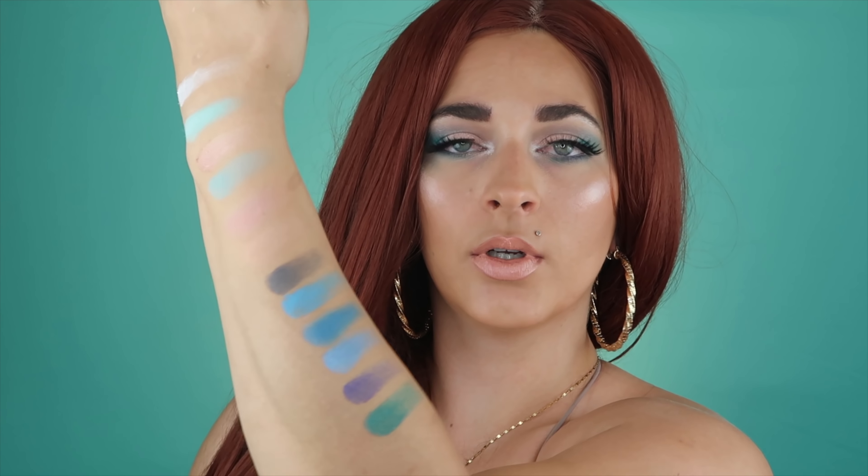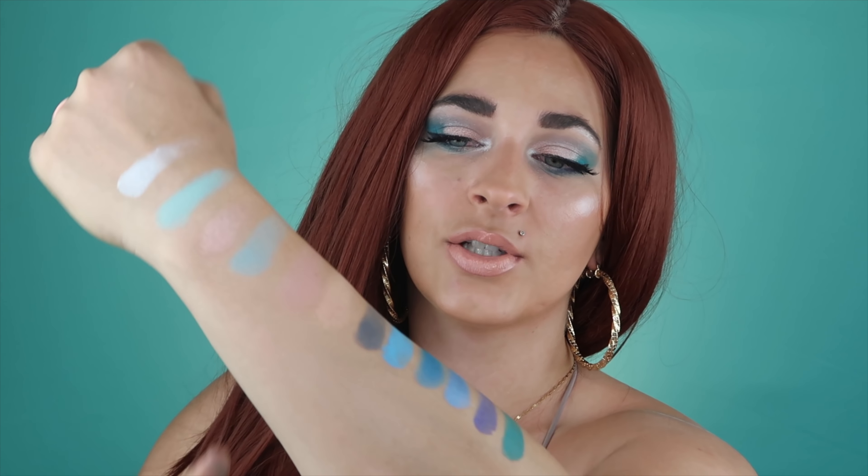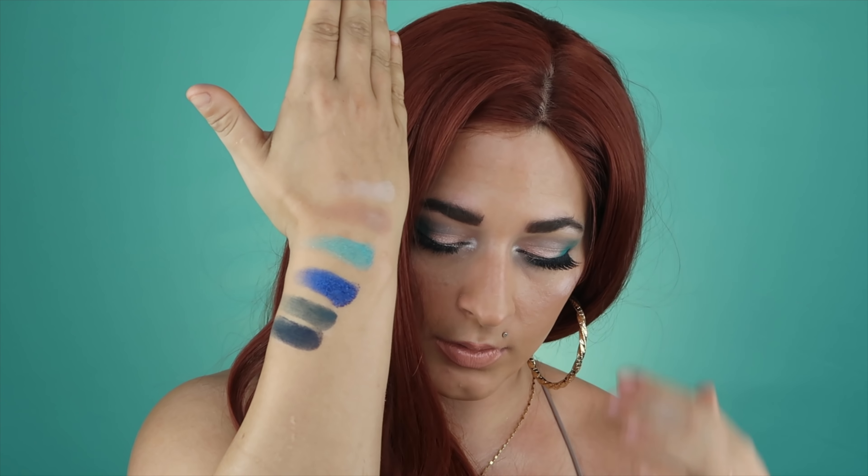Let's go through the swatches — I always do them crooked, I don't know why. This is actually most of the palette. My favorite shades are definitely Flourishing, which we used on the outer corner, but because I mixed it with the darker colors it's not as bright as it is swatched. Those are the type of blues I am definitely drawn to. And then that rose gold shade for sure. The only thing is the pastels — on my skin tone they are pretty light. I do think you can get them to be a little bit deeper than the way I swatched them, but you guys kind of saw the way they blend out, which is nice to blend out colors with. I wish this peach — Priceless — showed up a little bit more on my skin. It's very very light.